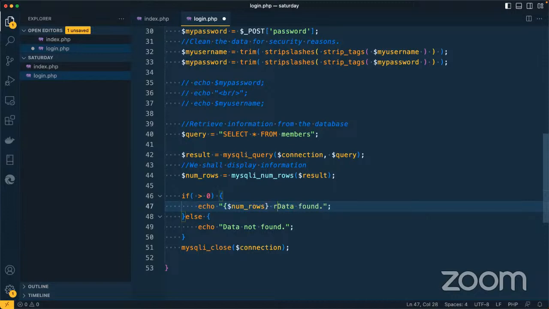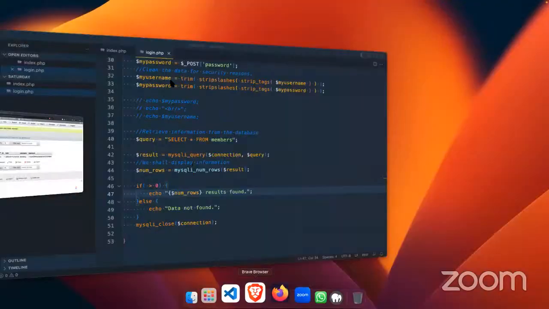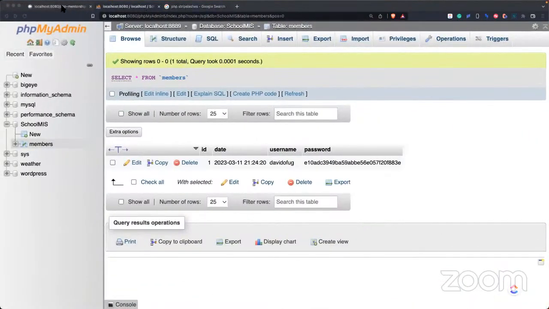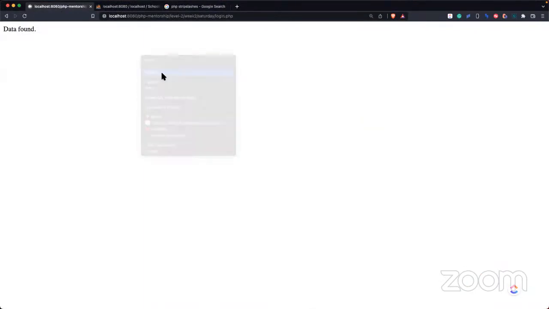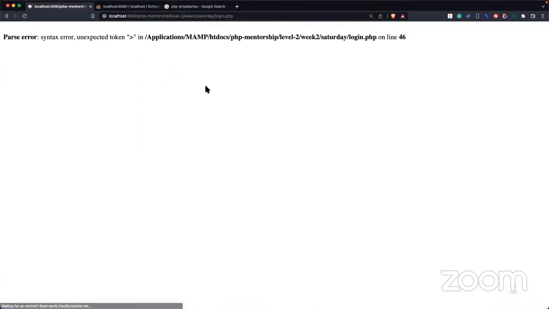Put it here, then we say results found. That can tell us how many results are found, and we expect it to be 1. So I'll go here, reload, click continue.